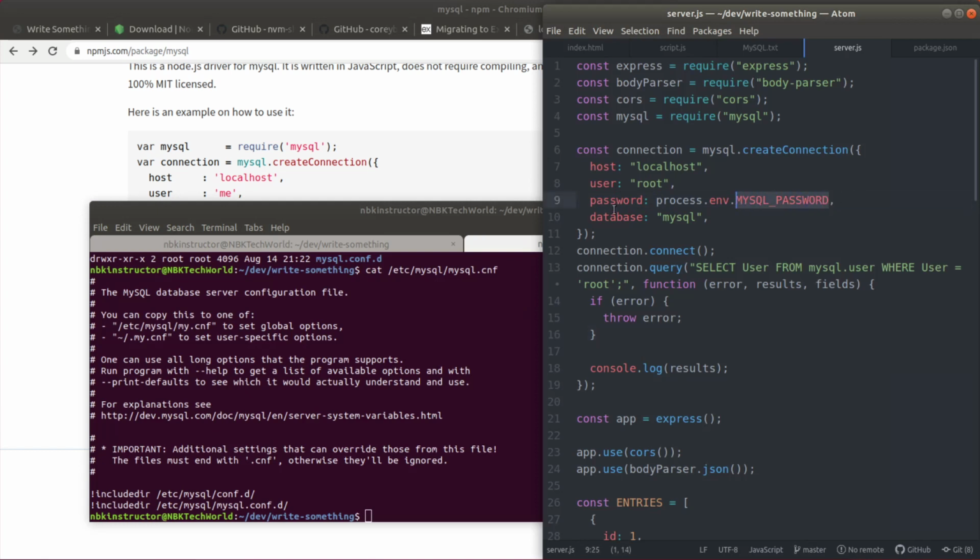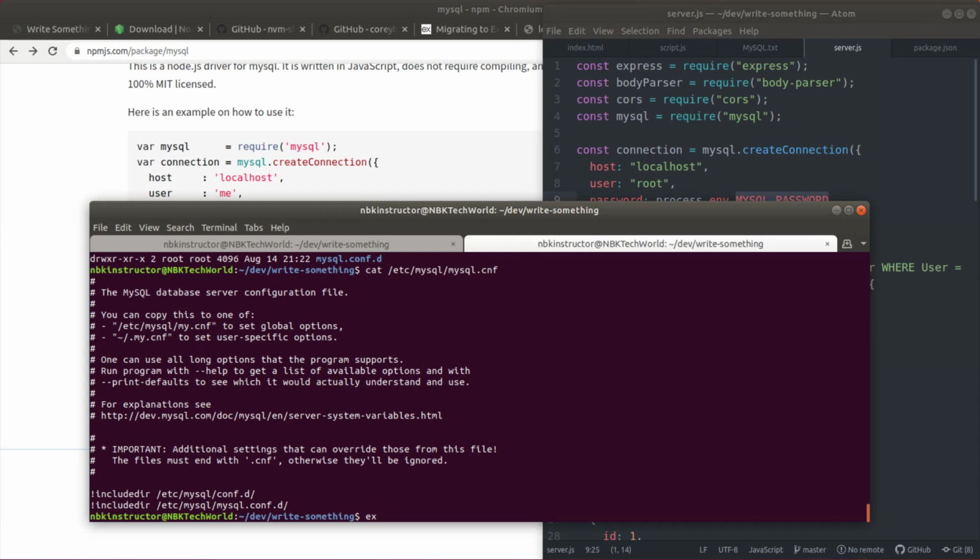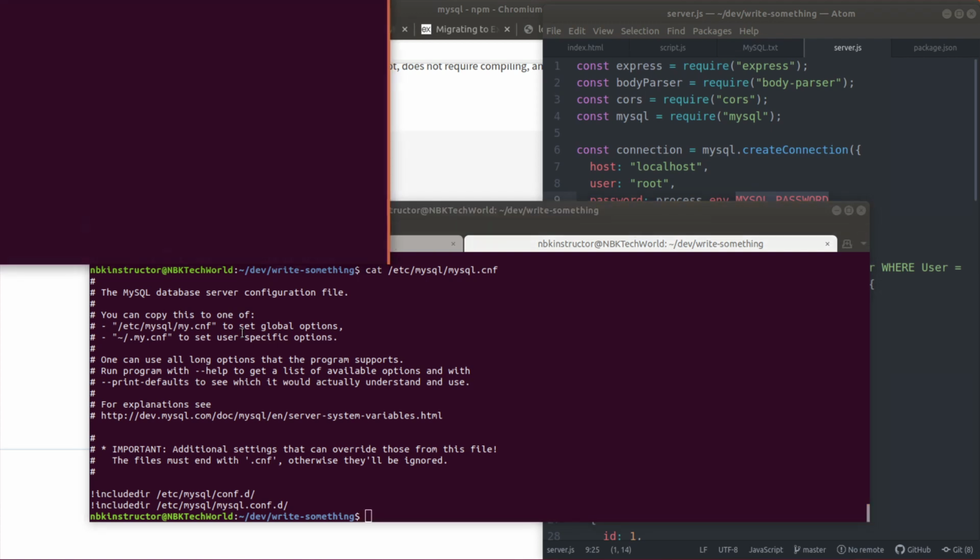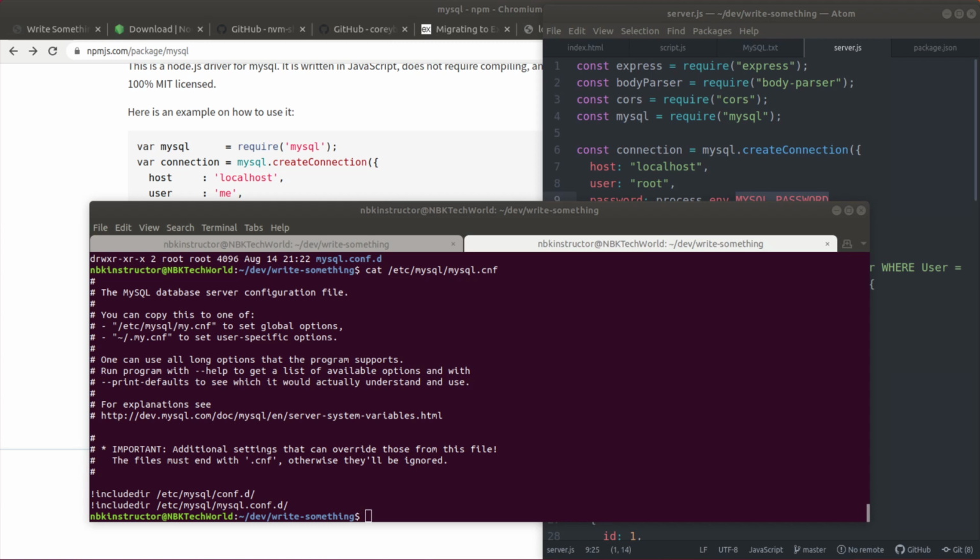So I'm going to define this variable here. You can do so like this. If it's temporary, you can say MySQL password equals whatever. If you want to make it permanent, you can copy this and add to your bash profile, whatever terminal you're using. zshrc, bash profile, bashrc, whatever you use. So I'm going to do this while here, so give me one moment. I'm going to open a new window, and I don't want you to see my password, so let me do. Alright, I'm going to search my bashrc.